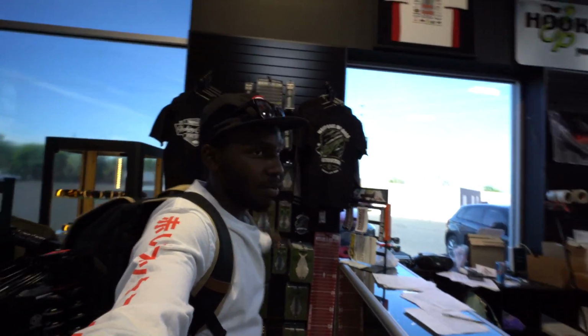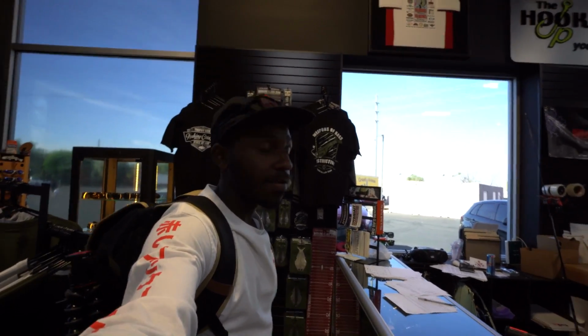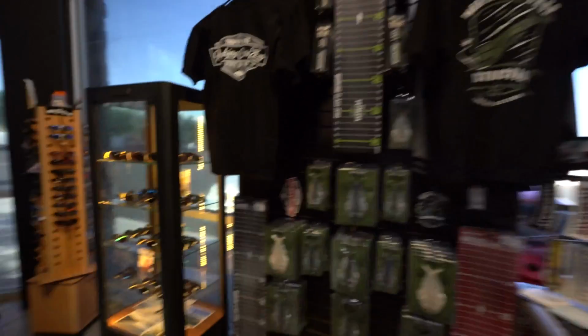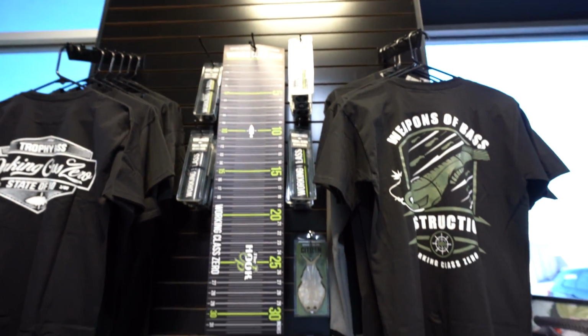Now that's sick. They got an entire Working Class Zero spot now. They have the Citizen 6 and the Citizen 7, so that's super dope. And they have the Hookup Tackle and Working Class Zero travel boards. I think that's awesome.